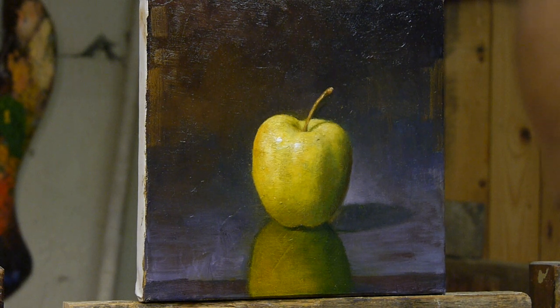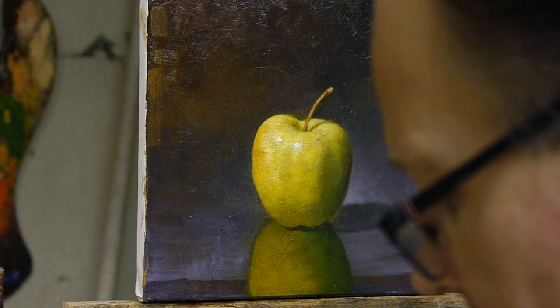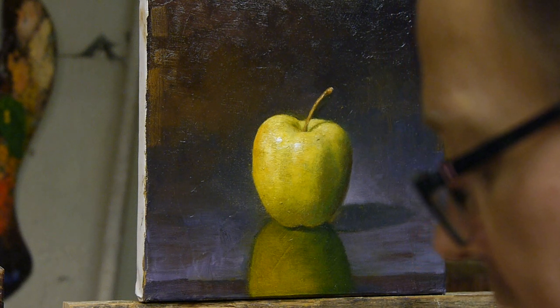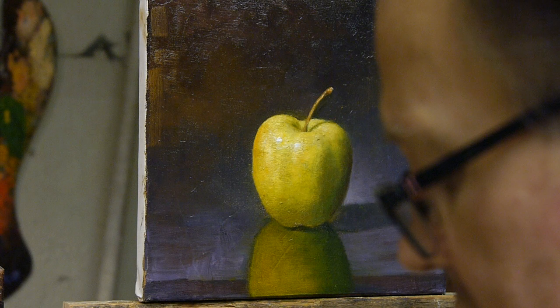So yeah, these apples are always quite difficult. I don't know why. It has something to do with the vividness of the colors. That really is a challenge.